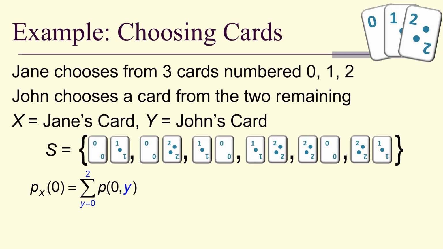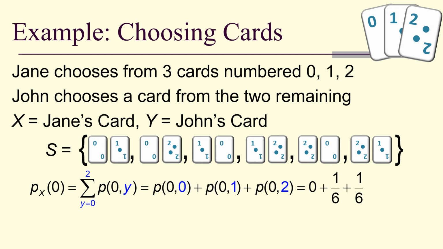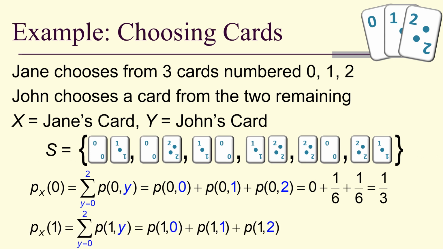Let's look at our marginal distributions. Now we have a formula for calculating those. And so we end up with a third, but there's no real surprise there. This is the probability that Jane gets a 0. But notice there are exactly 2 outcomes in S where Jane has a 0, the first 2. Similarly, we have formulas for the marginal distribution of 1. Again, we get a third, and that's the same as the marginal distribution of X for the outcome of 2.